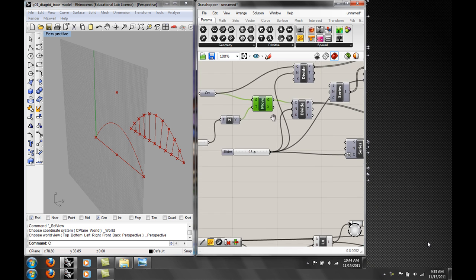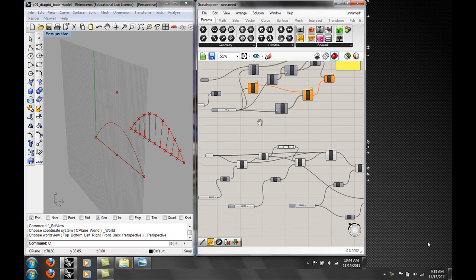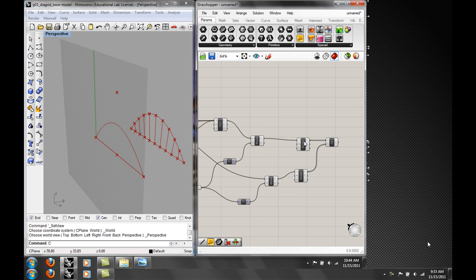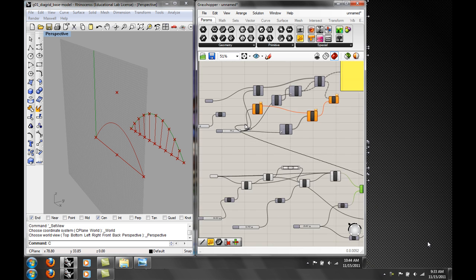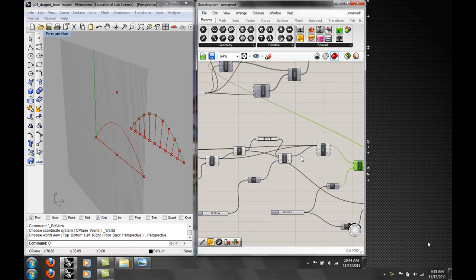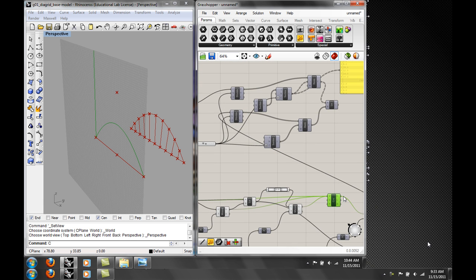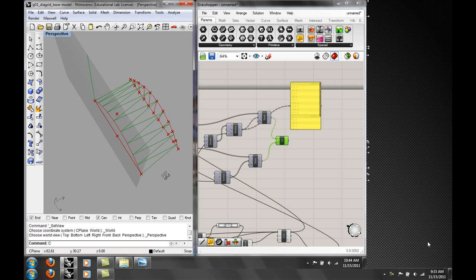So this is going to get confusing here. This is my top one that I made. And this is my first one that I made. Cross your fingers. Okay. Yeah. Okay. So again, this is what we saw, and it's totally parametric.